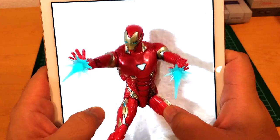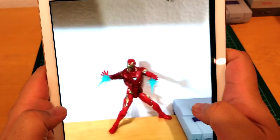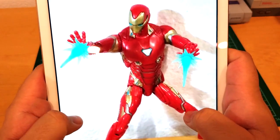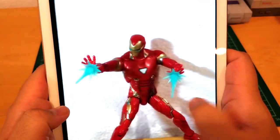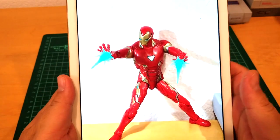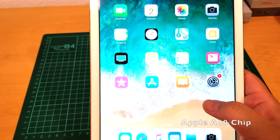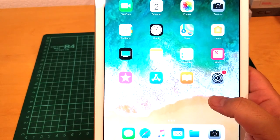And this is HDR and without HDR. See that? So the camera is okay. I think 8 megapixel for an iPad is pretty good, and there's no complaint. And this one comes with the A10 Fusion chip with 64-bit architecture, embedded with the M10 co-processor.